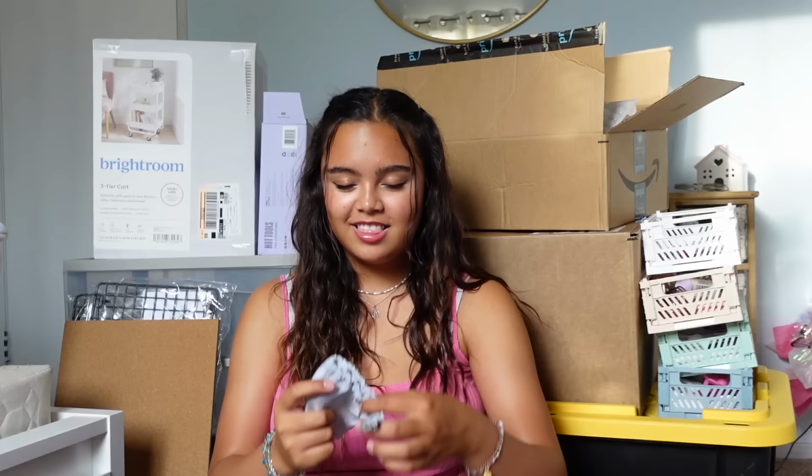Very self-explanatory. I feel like a lot of the things that you don't realize you need when you move out are things you're so used to just your parents having for you, like a trash can or a blow dryer, like dish soap, just random stuff like that. And then going off the cleaning topic again, we have some microfiber cleaning cloths just to dust surfaces off. And then this is the little bag that this bag folds into.